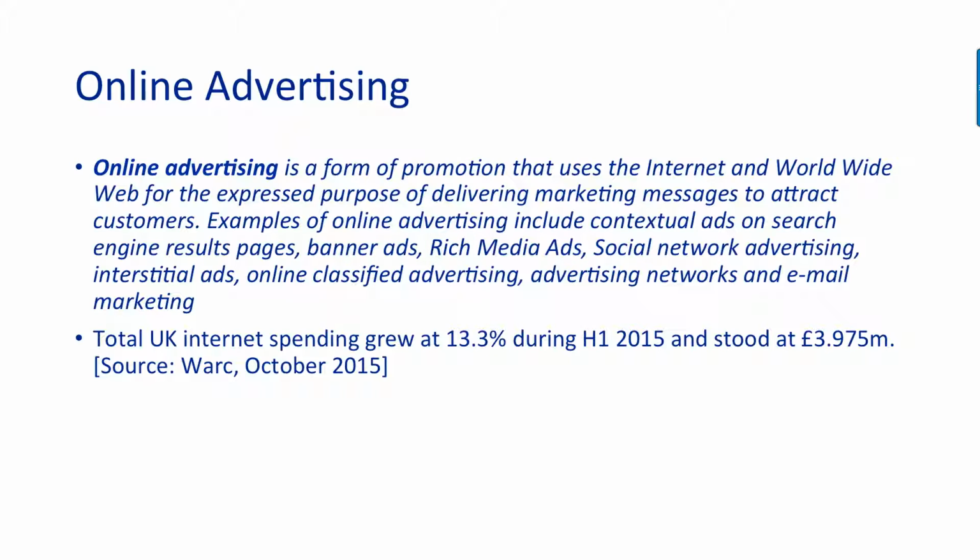You're probably very familiar with lots of different types of online advertising, and you're perhaps even advertising yourself through your business. But examples of online advertising can include search engine adverts, banner ads, rich media ads, social networking ads, and advertising through things like classifieds. In the UK, the advertising spend market is worth over £3.975 billion, so it is a huge part of digital marketing.